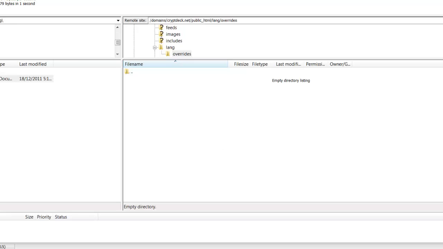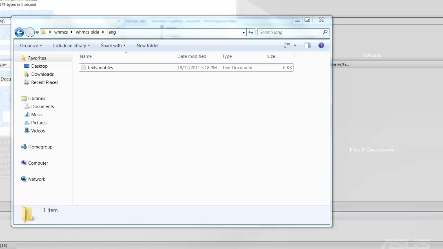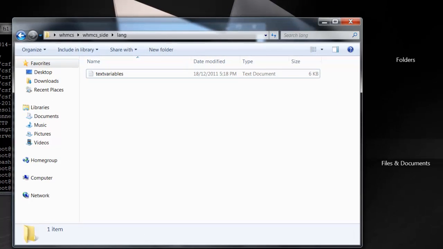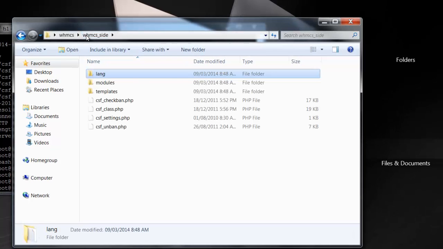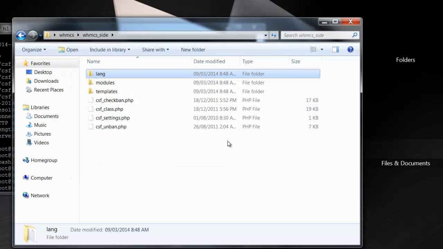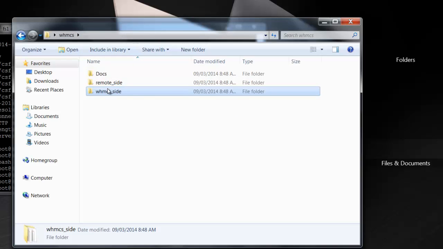And the last thing you need to do is to copy and paste the client area template code into your client area product details.tpl file. We're not going to cover that in this video because that's a fairly complicated issue. It involves HTML knowledge, so that's beyond the scope of this video.